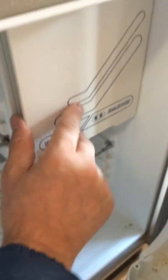We have a lower drawer with two slide out shelves, and I made myself a little trash can, just cut one down to size that fits in that lower drawer. So we have the refrigerator, a little bitty ice box right there, and of course a latch to keep it from opening on you. We have a big old mirror on the door.